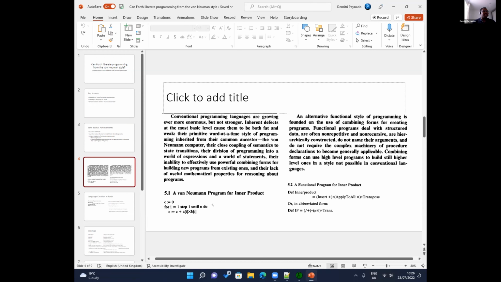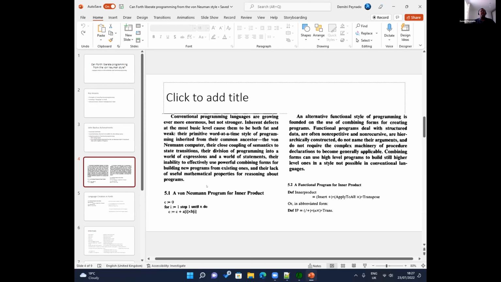Also, this for statement isn't something that the programmer can take and reuse and generalize in all kinds of places. For example, this n value here is fixed somewhere above in the program. So if they want to work on vectors of different sizes, the programmer then has to go and change that bit.